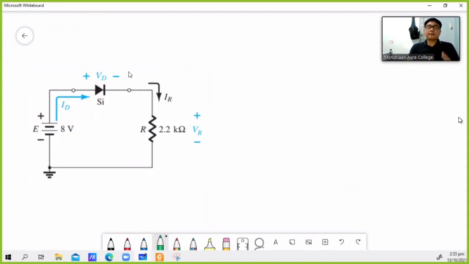Okay, so we have series and parallel combinations or circuit configurations ng mga diodes. For this one, this is called a series diode configuration. So bakit siya tinawag na series diode configuration? So sulat natin dito. Series diode configuration. So pag sinabing configuration, this is how a circuit or a system is being set up.